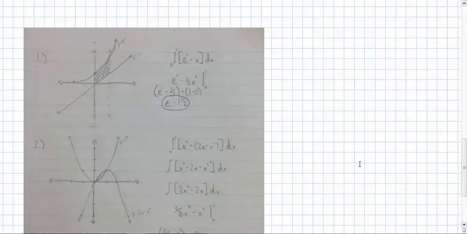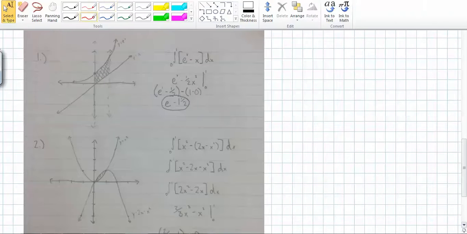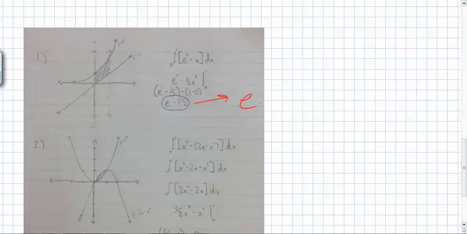What do we think? Do people agree with the first one? The only thing I'll say is that I really don't like mixed fractions, so please write this as e minus 3 over 2. I really would prefer that. It's the correct answer, and I'm not going to take it off, but it's really nice. Griffin can kind of get away with it because his handwriting is really neat, but when you start using mixed fractions and your handwriting is not good, it makes my life horrible, okay? Because in grown-up math land, what does this mean? 2 times a half. Don't use mixed fractions if you can help it.